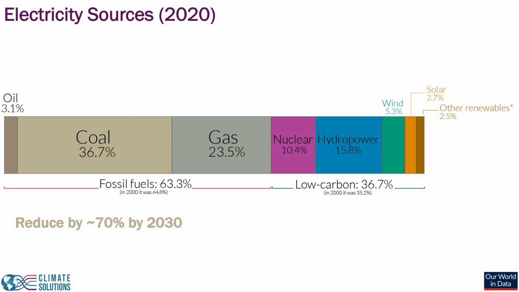Now, there is a little bit of uncertainty there, but not a lot. It's going to have to be a very rapid end to coal. And we're going to need to grow renewables like wind and solar that don't emit CO2 when they produce electricity by 5-fold, also by 2030. Now, neither of these are impossible, but there are substantial barriers to doing that, and those barriers are both economic and technological. And we're going to talk about both in the course of these videos.